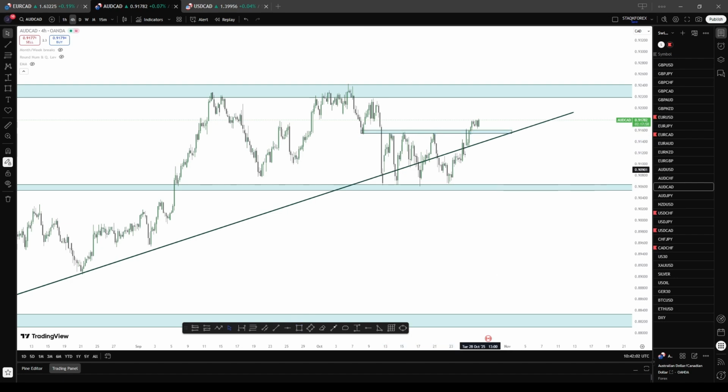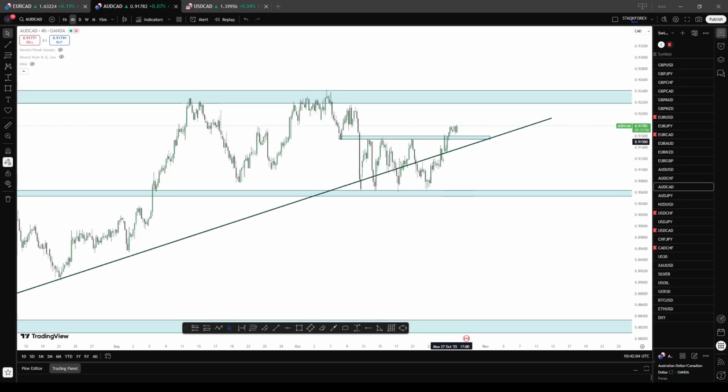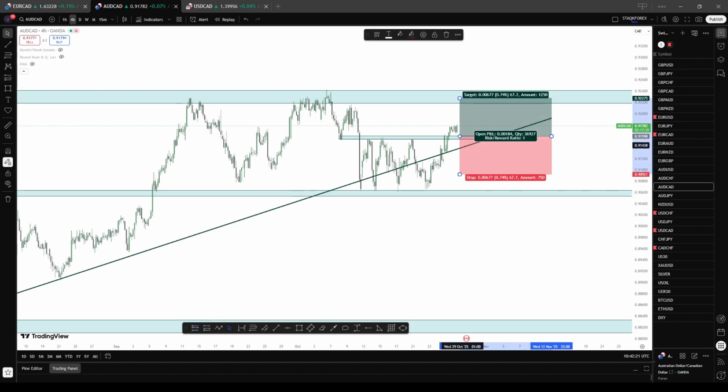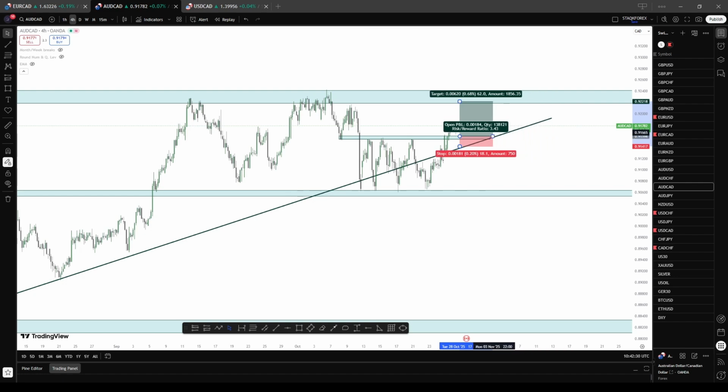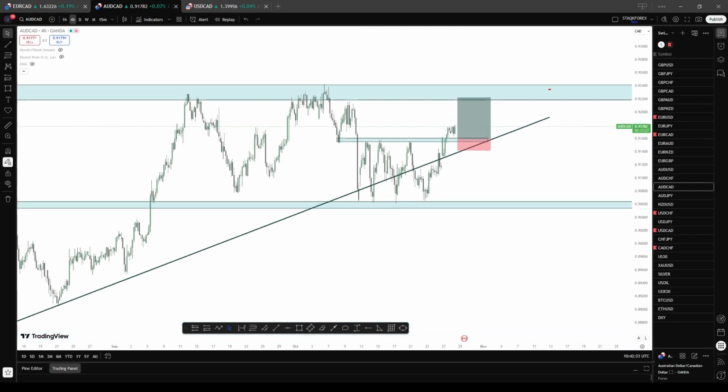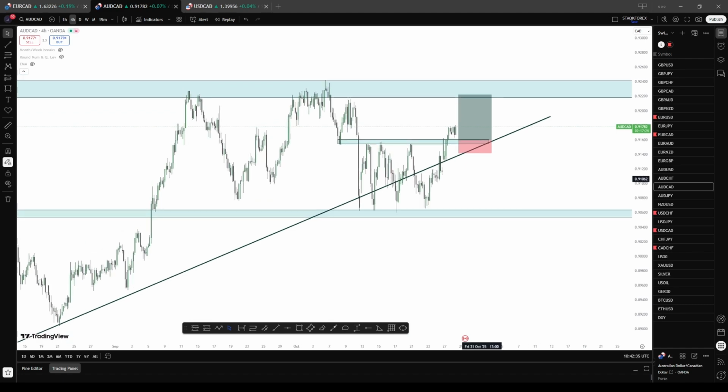Are you getting that? So what I'm going to do is wait for price to get back into this resistance-support level I just drew, then wait for my candlestick confirmation, then I will place the trade from here, put my stops below, then I will target here. If I can get at least 3% from here to this zone, it is a nice trade for me.